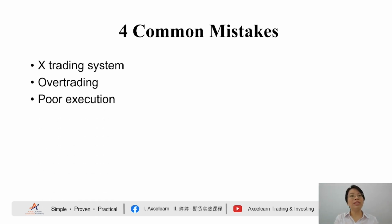Now, moving on to the third mistake, poor execution. Poor execution also has many definitions, but let me give you some examples. For example, at a time when you should not buy, you go and buy because your hand is very itchy. Or at a time when you should not sell, because you need to maximize your profit, you do not hold, because you worry that you might suffer losses if you do not sell right now, so you do not hold on to your position. These are all categorized under poor execution. So these are all the things that we need to understand.